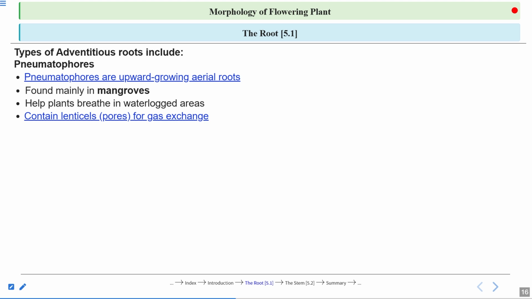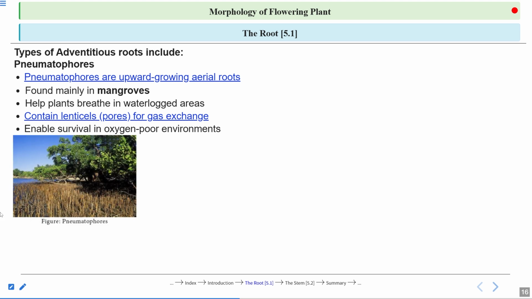They contain lenticels, pores for gas exchange. They enable survival in an oxygen-poor environment. So one thing is very important to know about the lenticels. Okay. You must have heard about the stomata that are present on the leaves, but small holes that are present on these pneumatophores here, or on the wall of the fruits, or on the bark of the stem, those small holes are called lenticels, and they are also meant for gas exchange.